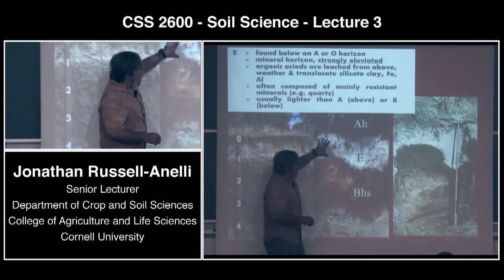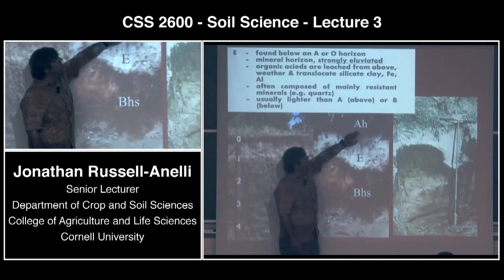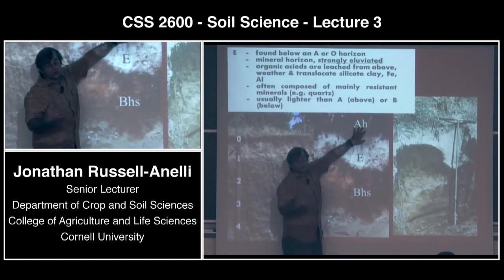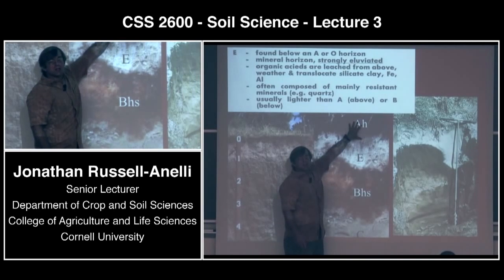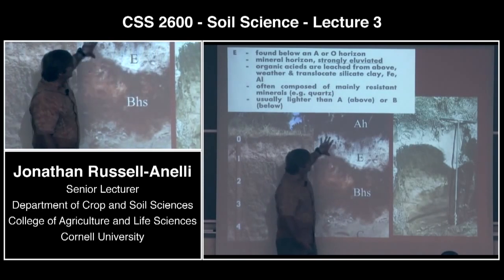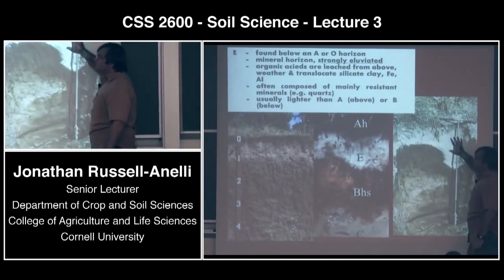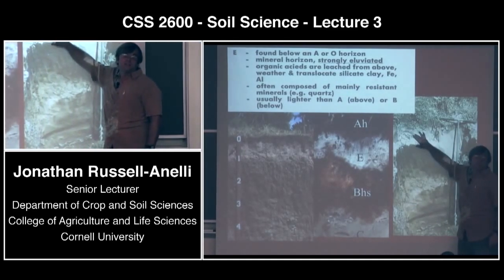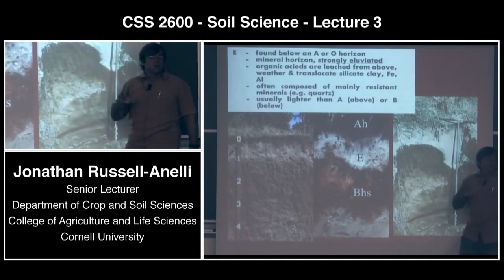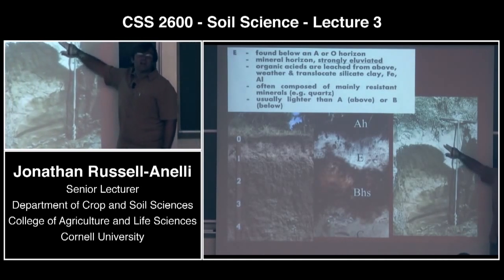You can see this nice, very apparent E horizon right here. Above it is an A horizon with an H, which means humic material, basically accumulation of humic acids. Okay? Below it, it has H, that's organic stuff as well. Okay? This and this, these are really strong, pronounced E horizons. Okay? The color that you see is the result of the minerals that are left behind.